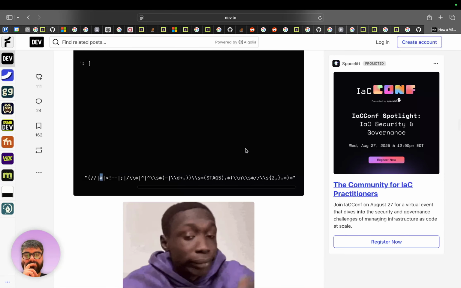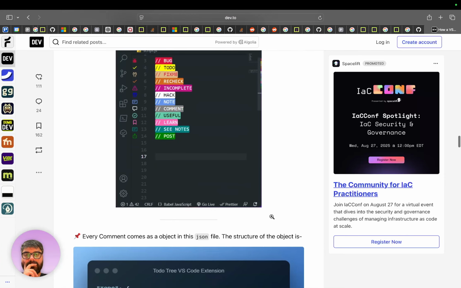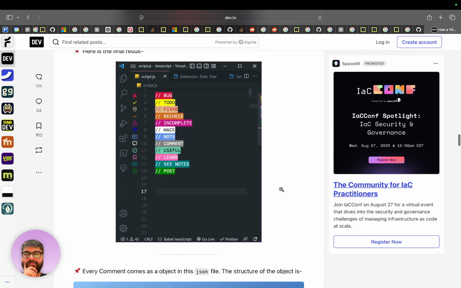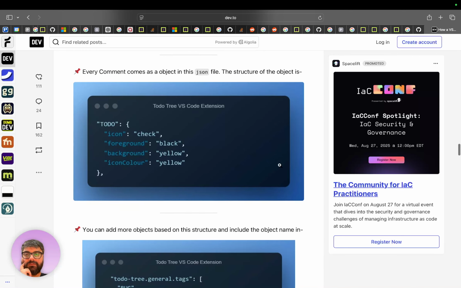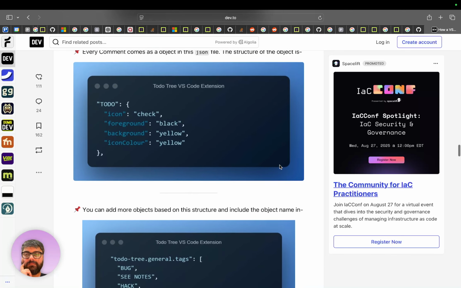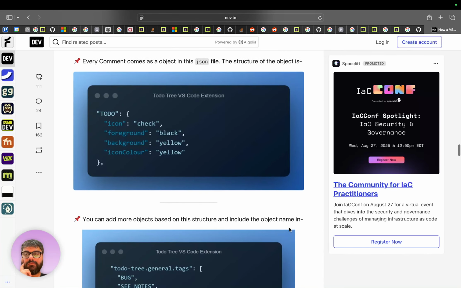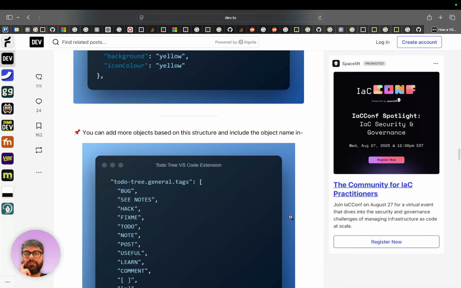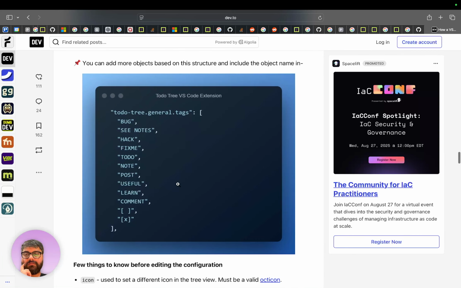I think it's just gonna try and capture all the tag types. Every comment comes as an object in this JSON file. Can add more objects based on the structure and include the object name in.